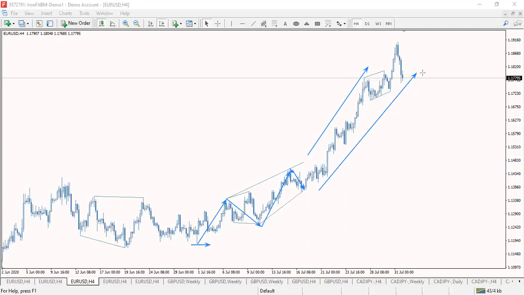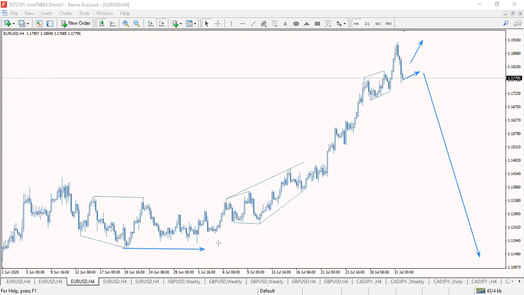Okay, so coming into the next week, we will only be looking for sell opportunities. We don't mean that this market cannot still go up, but we will only be looking for sell opportunities. The correction is going to be an opportunity for us for a move down to break even these lows right here. As I showed you on the bigger time frame, we are expecting a much bigger wave to the downside. This is the wave that we'll be interested in only.